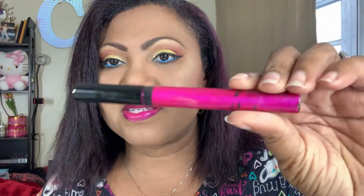That being said, on my lips is this MAC Vamplify gloss. Don't ask me what the name is because I can't see that even with my glasses on, so I'm not even gonna try. But if you have this in your collection and you remember it, then you know what it is. You can haul it out and start to use it, because I'm one that's advocating pulling out your stuff and using it. So yeah, that part.